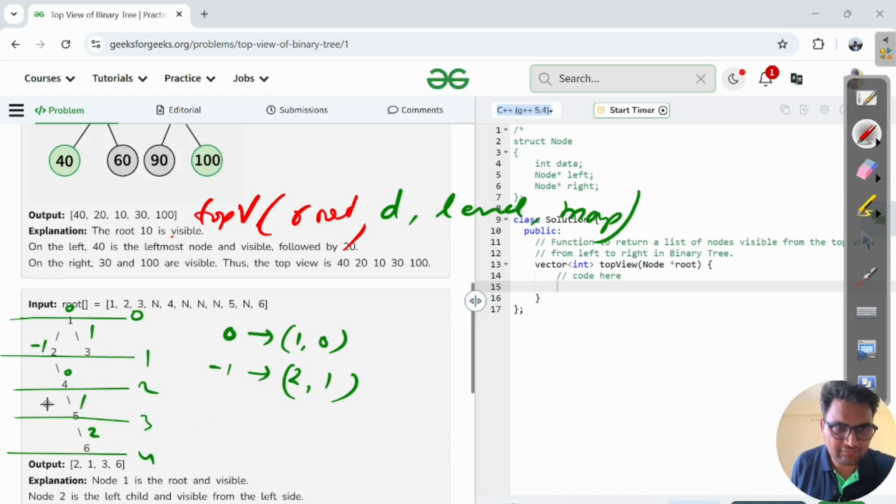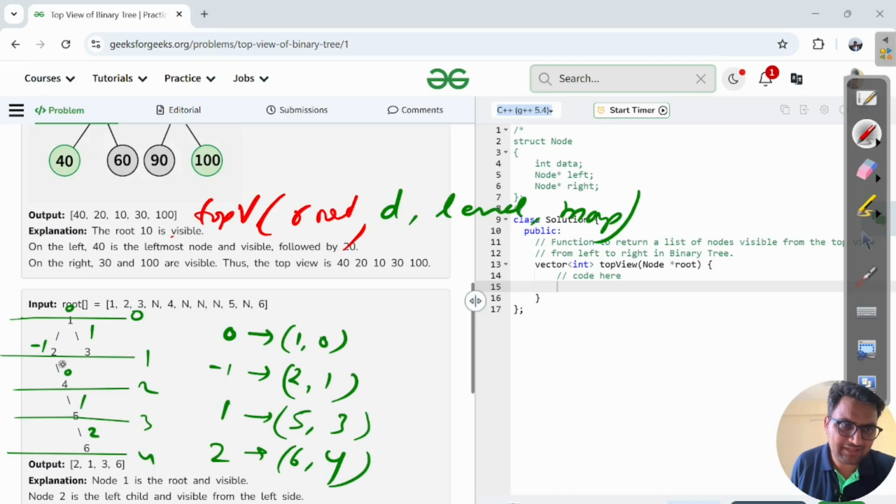And likewise for this one, we will add 1 here. Key 1 is not there in the map, and the node value is 5, and the level is 3. And here for 6, the distance is 2, the value is 6, and the level is 4, right?